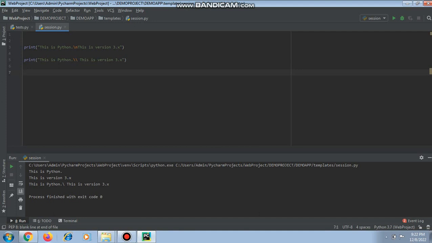Here this n is taken as new line, and here since it is not a special character like n, it becomes part of your string, and hence it is printed here. So this is the one which tells to escape, and then this will be read. Here it was n, so it was printed on a new line, and this is just a slash, so it gets printed.